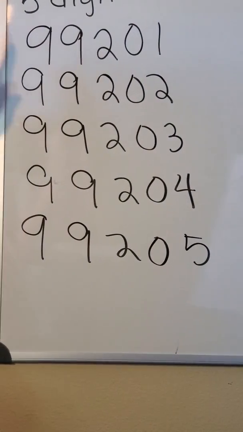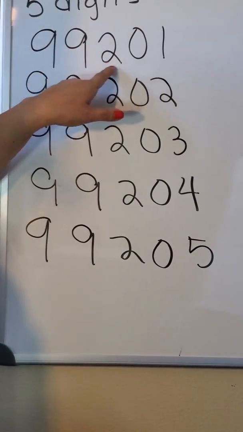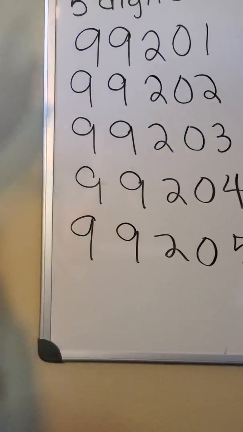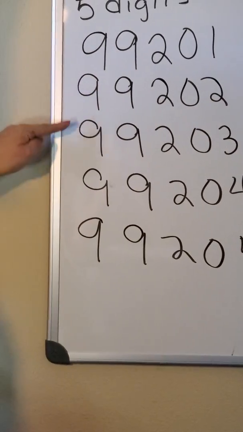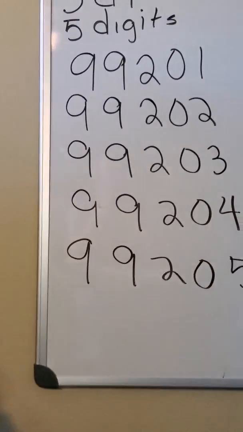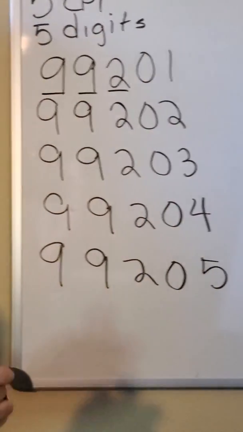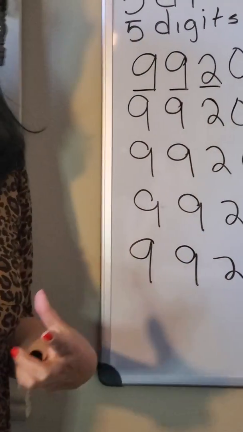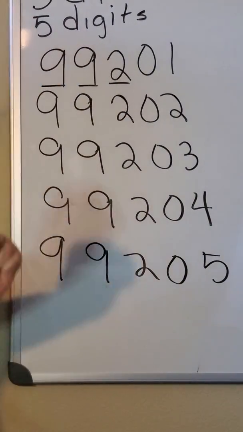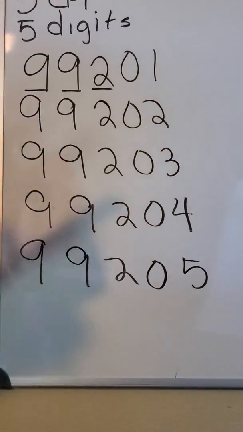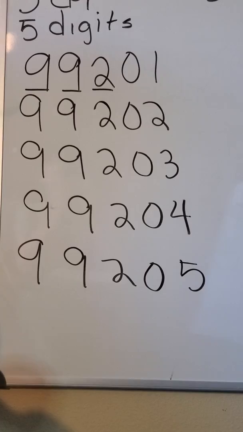That all of them have 992, 992, 992, and all of them are 5 digits. Why do they have a 992? Because in the world of coding, 992 means evaluation and management, face-to-face with the doctor.